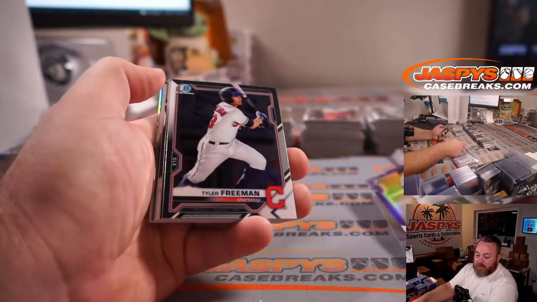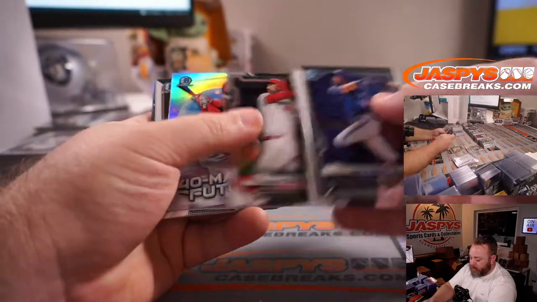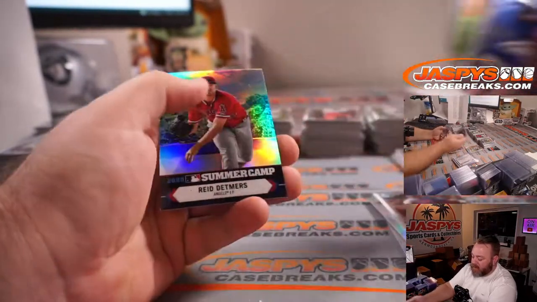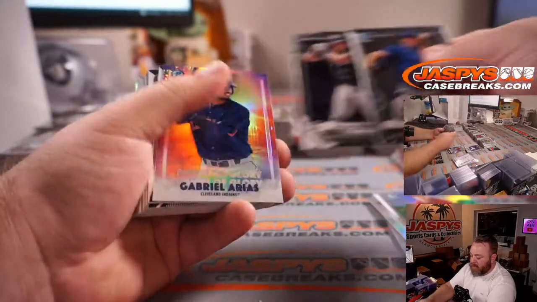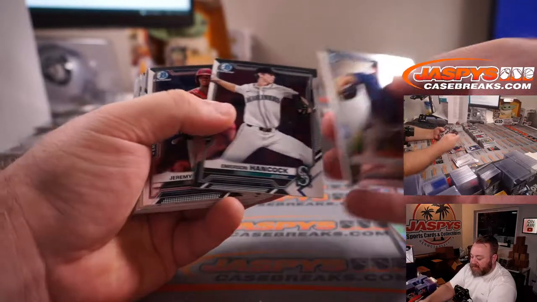Garrett Crochet, purple to 250 for the White Sox, and Joe Christian. Jeremy De La Rosa, Nationals, Kevin Miyakawa. And Mycel Urbina, Twins, Ike Coppola. Reed Detmers, Angels, Burke Thomas. Andrew Vaughn, White Sox, Joe Christian, and Gabriel Arias for the Indians, Patrick Kadzik.